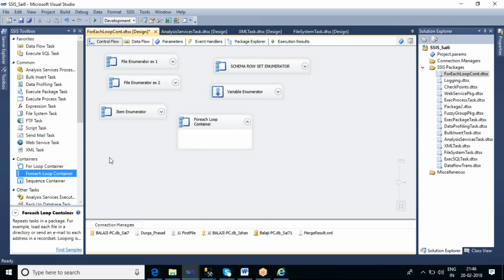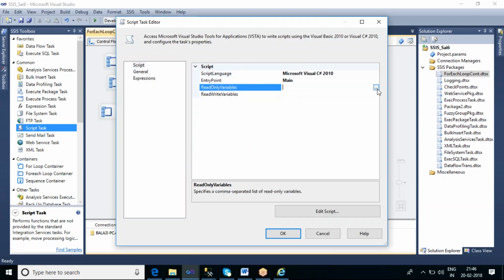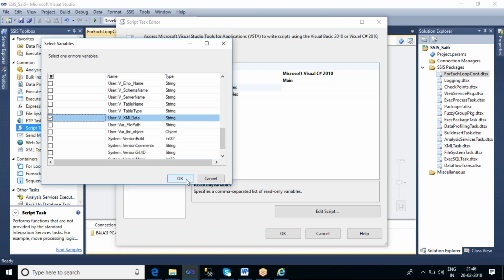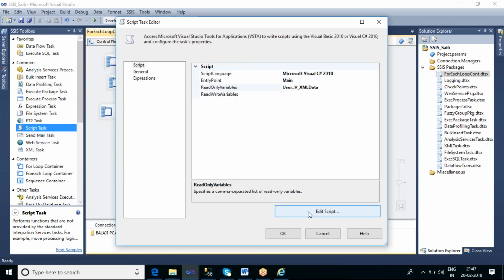Now I just want to display that value. So let me use the script task. Let us see what value I will get. I want to read the data present in the variable XML data. I just want to view the data, to display the data in a pop-up window.